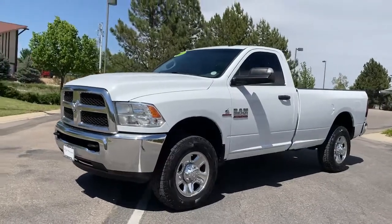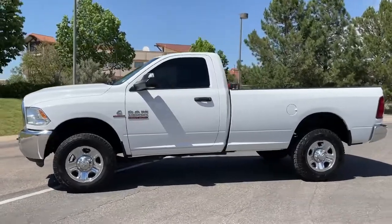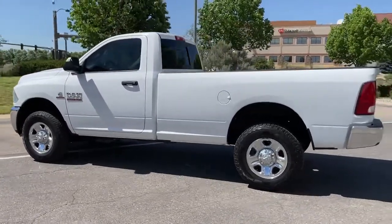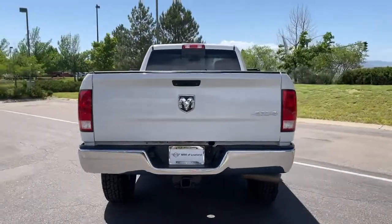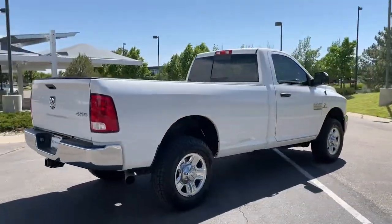Can you see yourself in the 2017 Ram 3500? This vehicle is an outstanding buy with fewer than 150,000 miles on the odometer. Now is the perfect time to start a fresh new chapter in your traveling life. Take a closer look at this vehicle — its design and features represent an outstanding value.